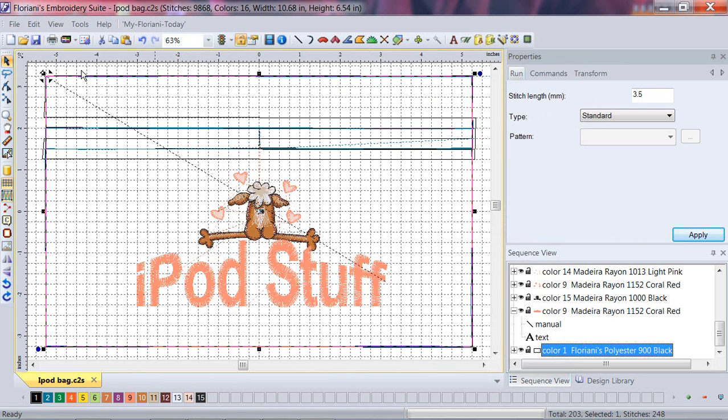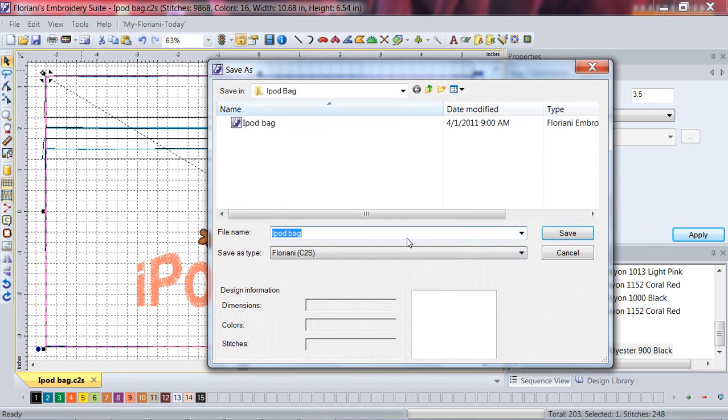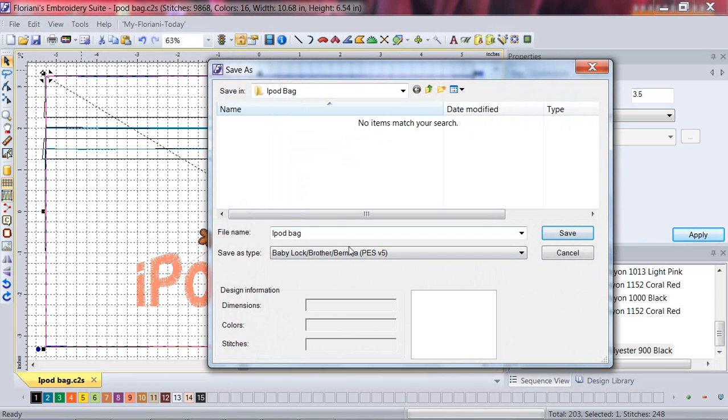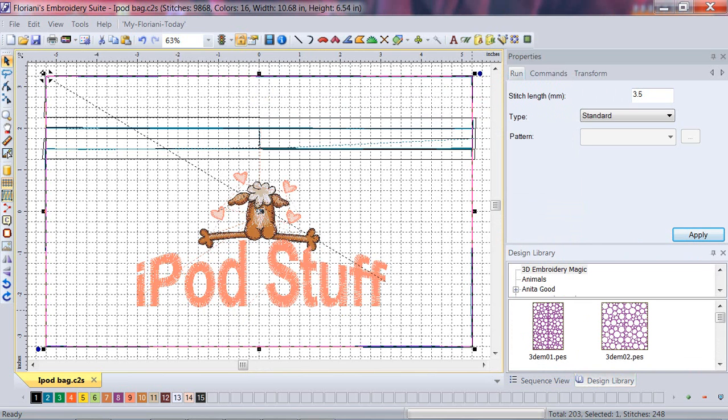Now that I've got that, I want you to File, Save As again, only this time I want you to pick the format for your machine. So I'm going to pick PES version 5, so I don't have to pick a hoop type, and I'm going to save that. So now if I look in my design library, I can go to my Floriani, I can go to my iPod bag, and look, there's my C2S file and my PES file.